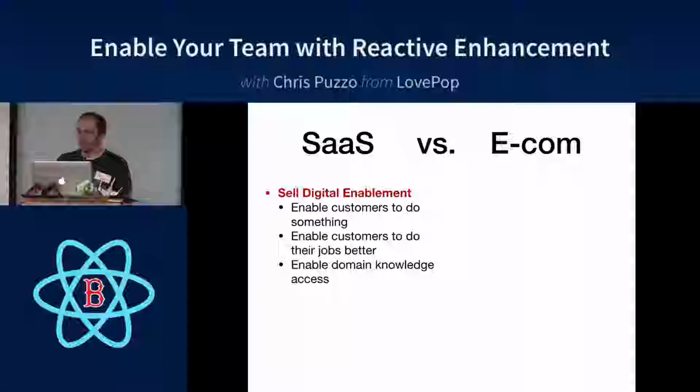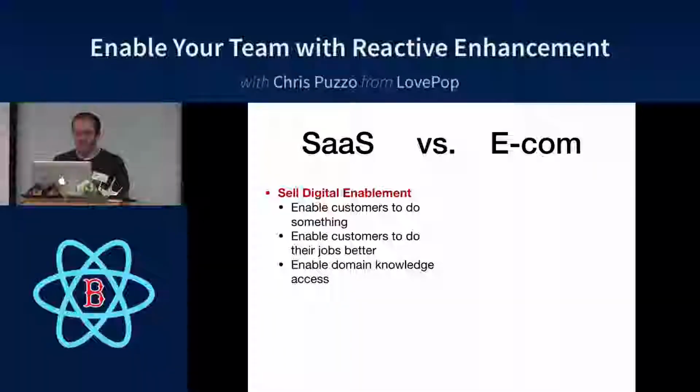We're also enabling customers to do their job better, right? We're selling spreadsheeting software to be able to manage a lot of different pieces. We're selling technology to be able to manage your business at a fundamental level. Or we're enabling domain knowledge access. So people that are working in the natural language space or the machine learning space or AI space, these are things where we want to enable that domain knowledge for people as a service, because not everyone can afford a full staff of natural language developers, but they want to be able to leverage that across their space.